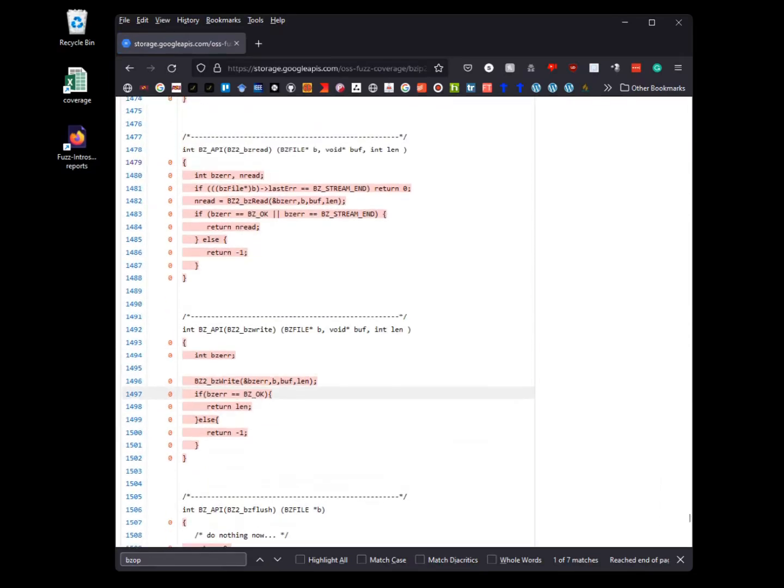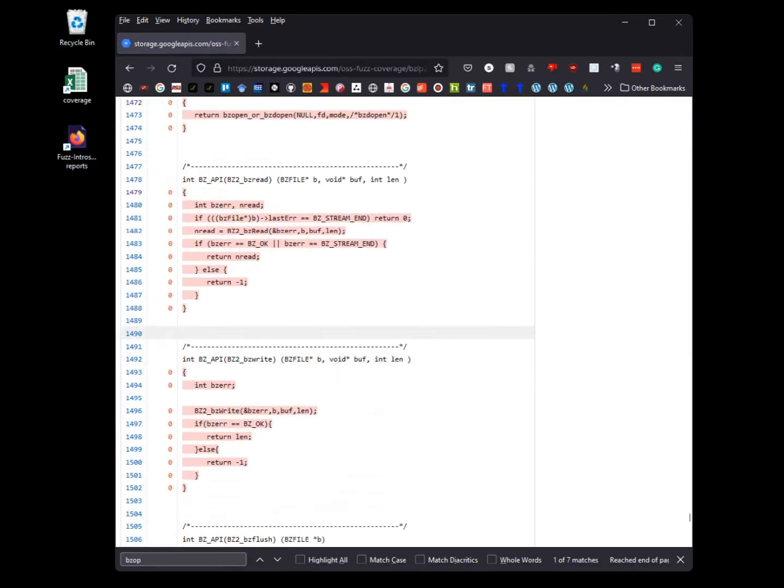So let's look up BZ read. BZ read basically takes, hey look, a file, and then a buffer and a length, and it reads from that file, calling BZ2 read, and this again is another wrapper function.